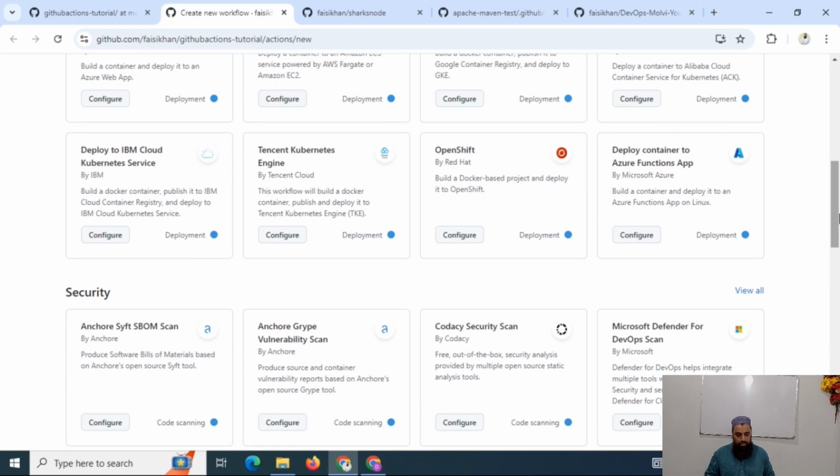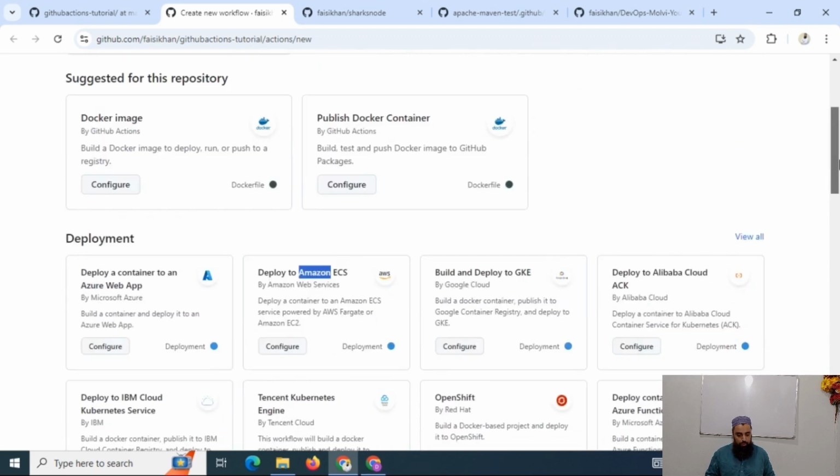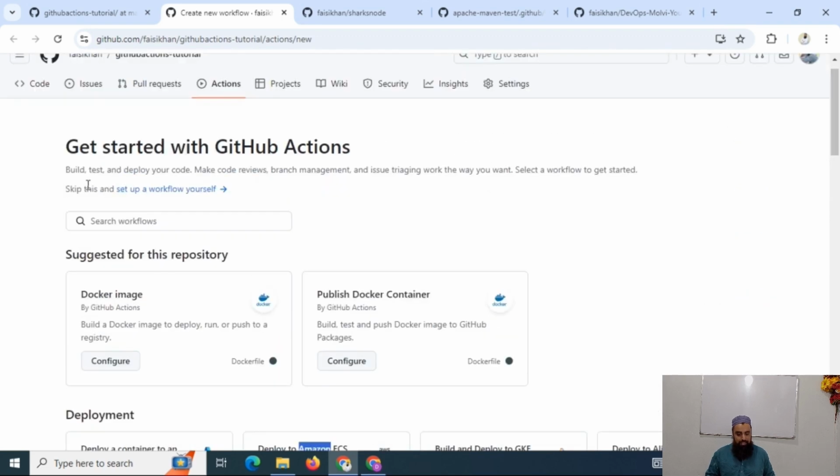And now it is also saying that you can skip this and set up a workflow yourself. And if you want, since we have the Docker file, it has suggested this workflow, or we can use this workflow as well. And Docker image, build a Docker image to deploy, run, or push to a registry.